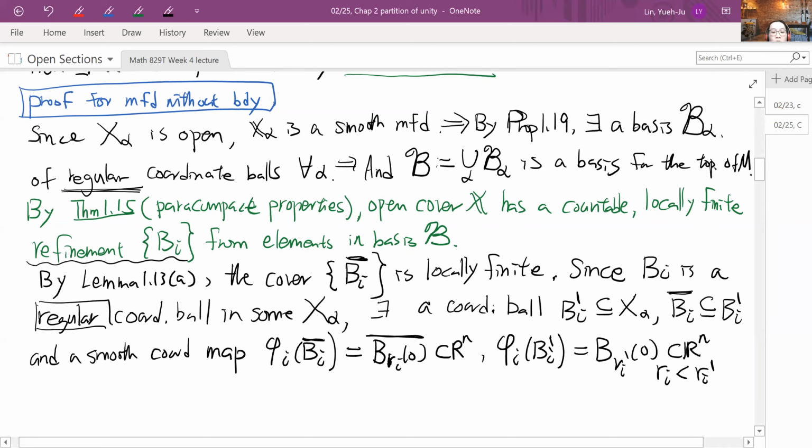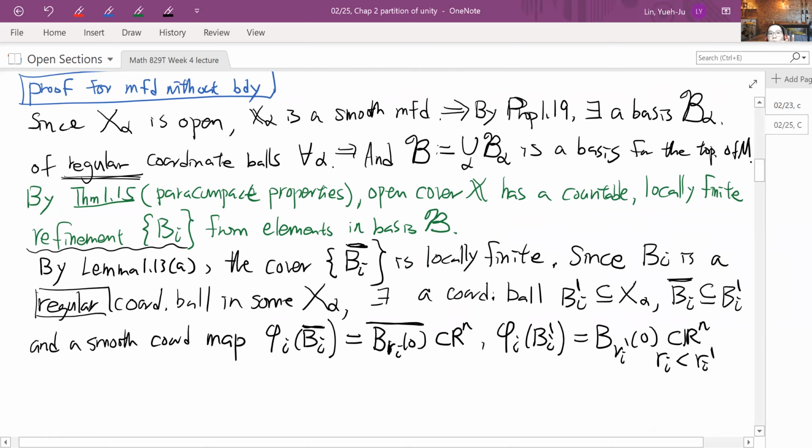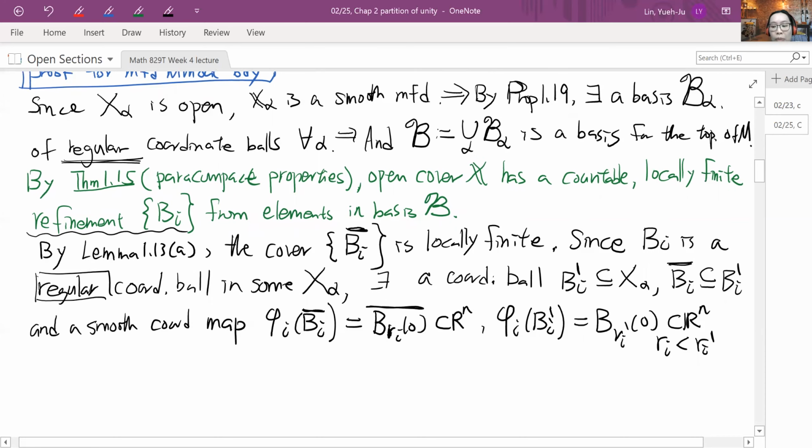Okay. So now why do we need a regular ball? Because remember, we want to build something whose support is completely contained in some set. So this essentially guarantees that this ball, even including the closure, is strictly contained in something slightly larger. That will help us when we're trying to build a bump function, so you have some leeway to let the function go down to 0 while keeping everything inside 1. That's the whole point. So that's why we need the regular property here.